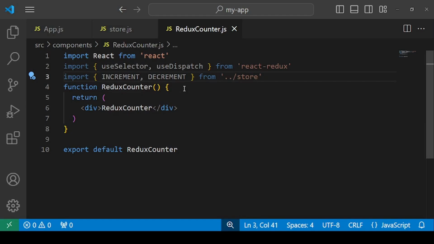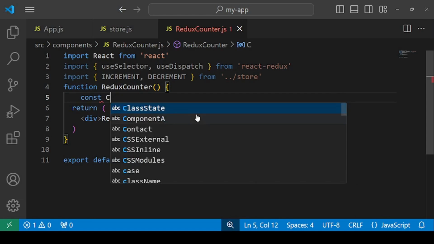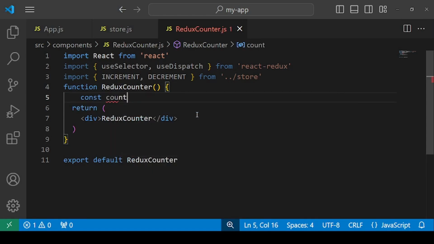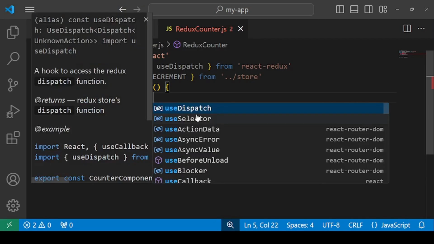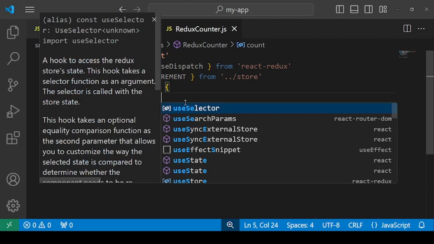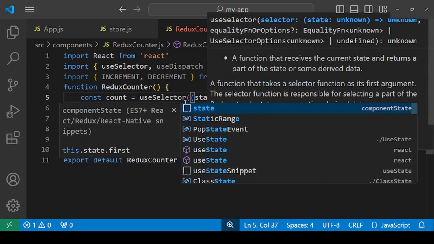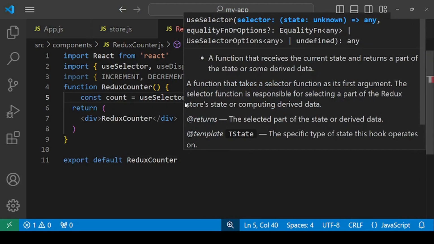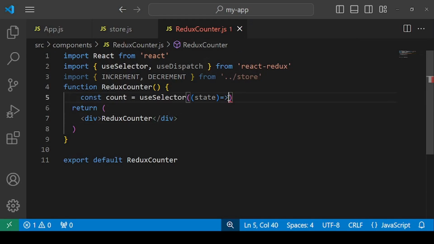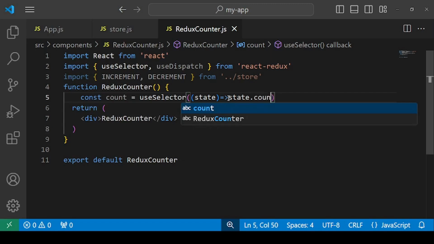Now inside the Redux counter, we need to create a variable, const count equals to, we have to use the useSelector wherein we pass state, and this returns state.count.